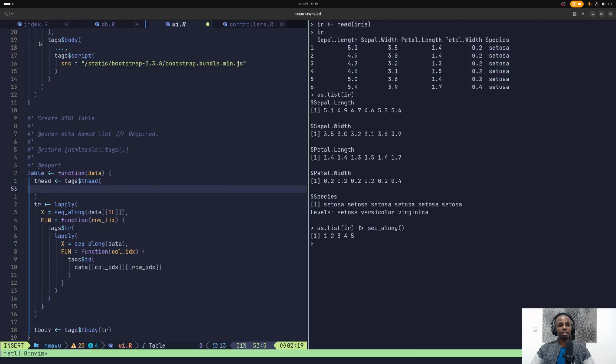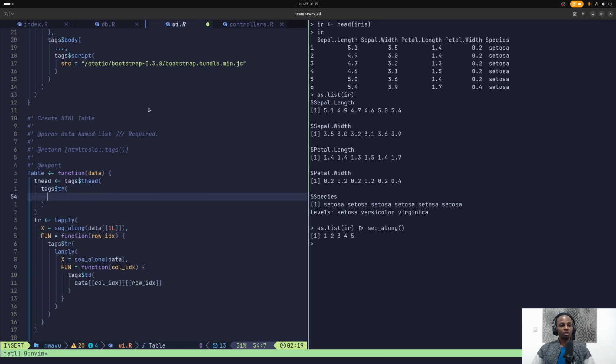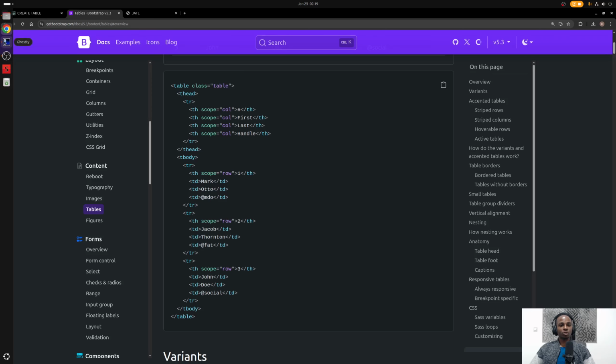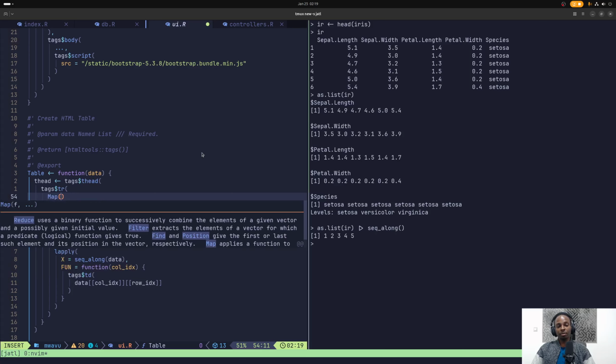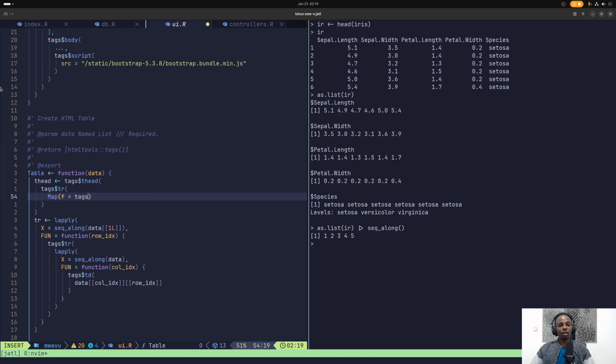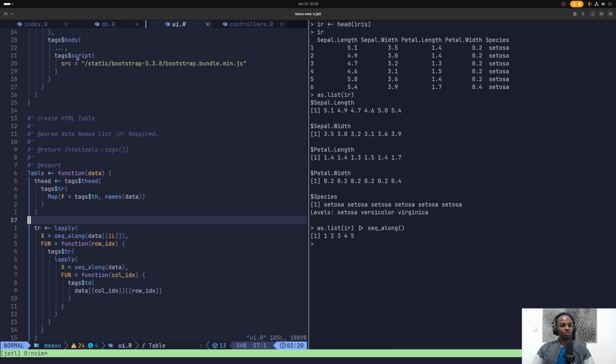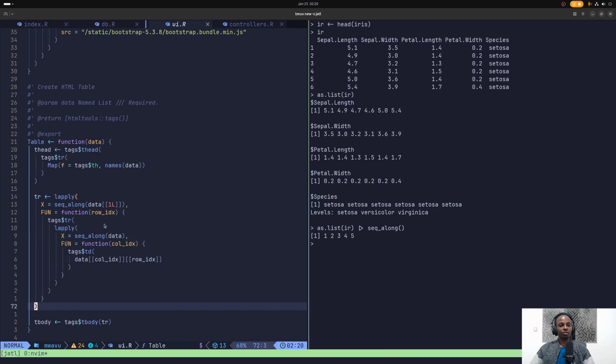So inside of the T head, we first have a table row, and in that table row, I want to have TH for all the names. So I'm just going to map, and the function will be tags subset TH. And then my data will be the names of data.